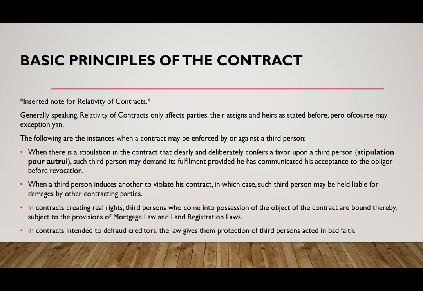Ito notes lang. Siyempre, gaya ng ito, may general rule tayo sa relativity of contracts. Kasi sabi natin, ang relativity of contracts, it only affects the parties, their heirs and assigns. And since yan ang general rule, anong meaning yan? Ibig sabihin, may exceptions. And ito na sa baba, ito na yung mga exceptions. Kung saan, it can be enforced by or against by third person.